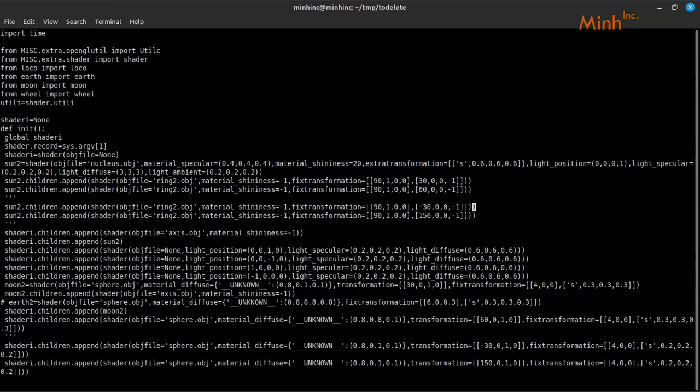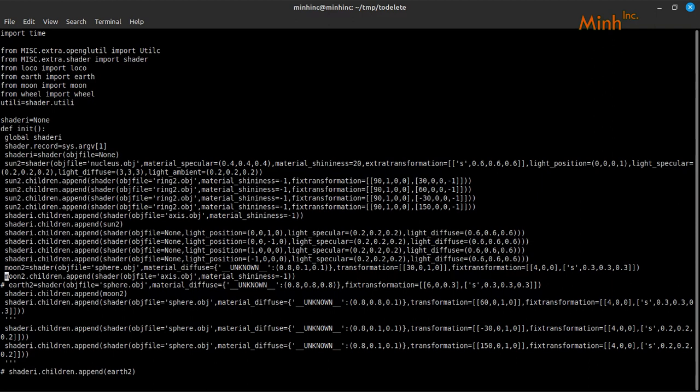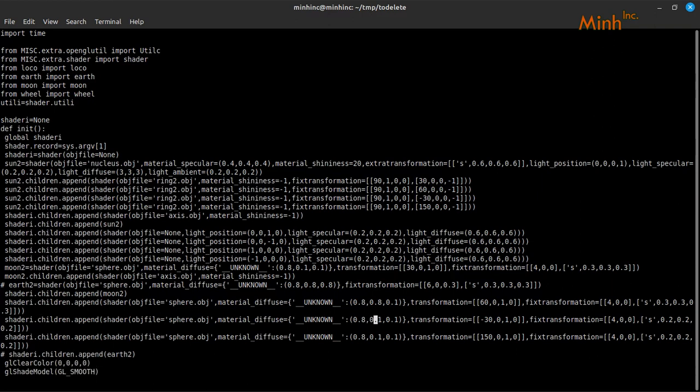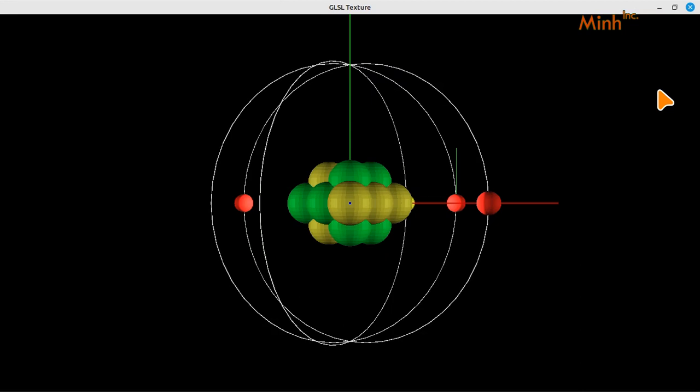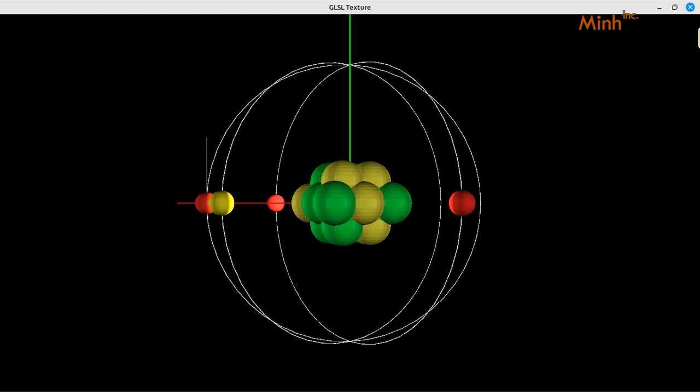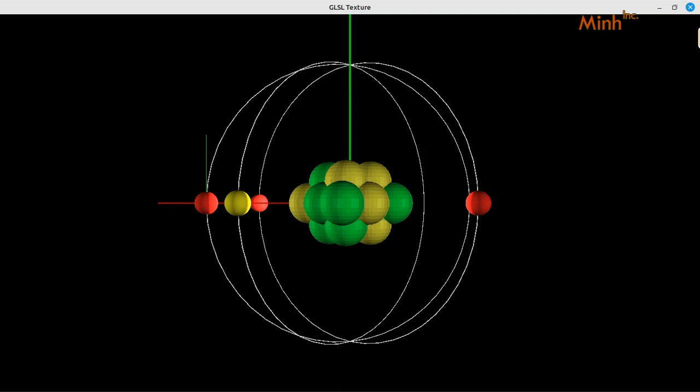Okay, now we will add 2 more, so we will finalize it. I mean we'll add 2 electrons. The size will change to 3. Okay, so we will try. So it is smaller now and it is visible. So how many are there? There are 10. Okay, so this is how it is. So we can see the electrons, and one electron is yellow in color, and we can choose any electron and rotate it along its own axis.